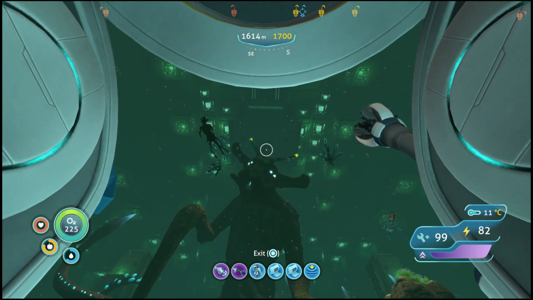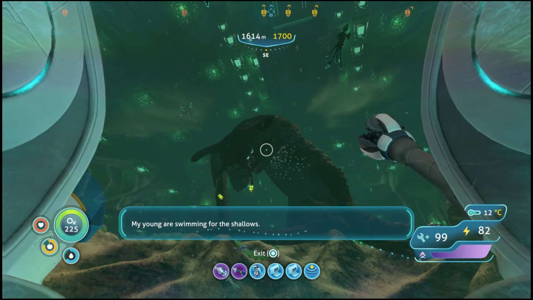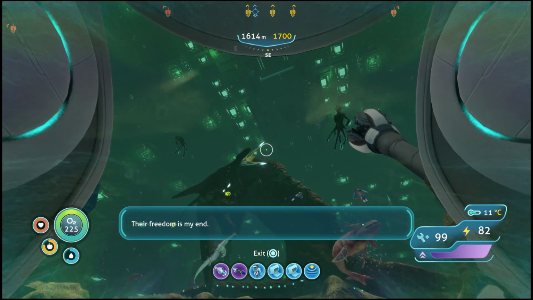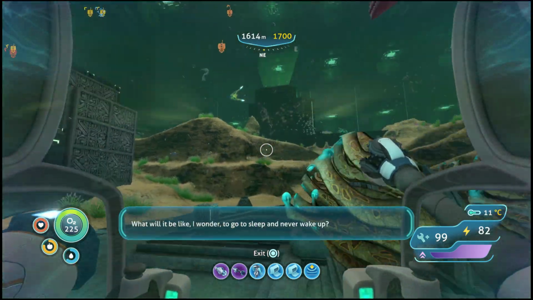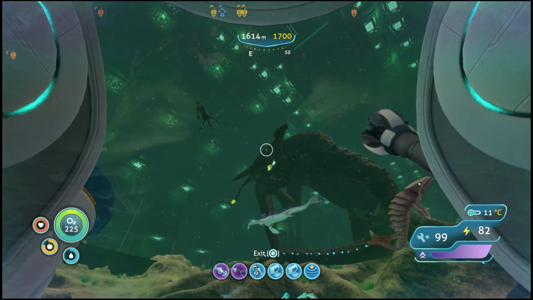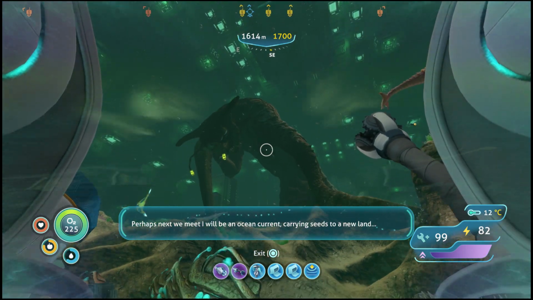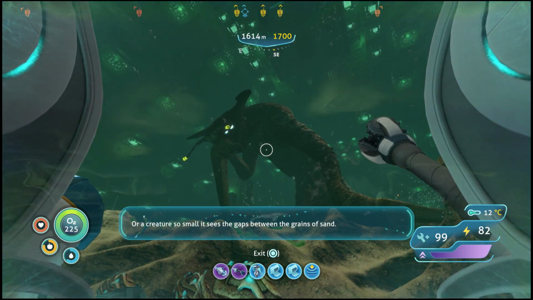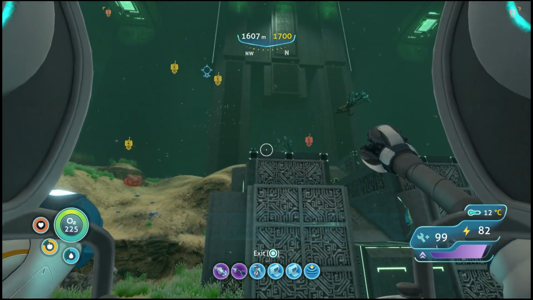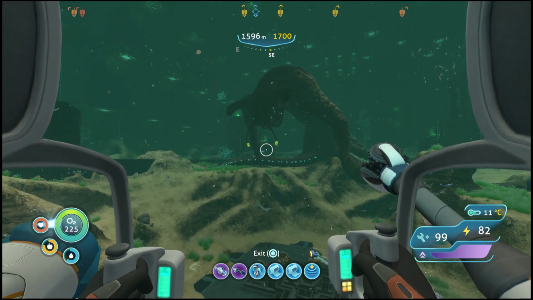Okay. She gonna die now? My young are swimming for the shallows. I thank you. Their freedom is my end. What will it be like, I wonder, to go to sleep and never wake up? Perhaps next we meet, I will be an ocean current, carrying seas to a new land. Or a creature so small, it sees the gaps between the grains of sand. Farewell, friend. Goodbye.